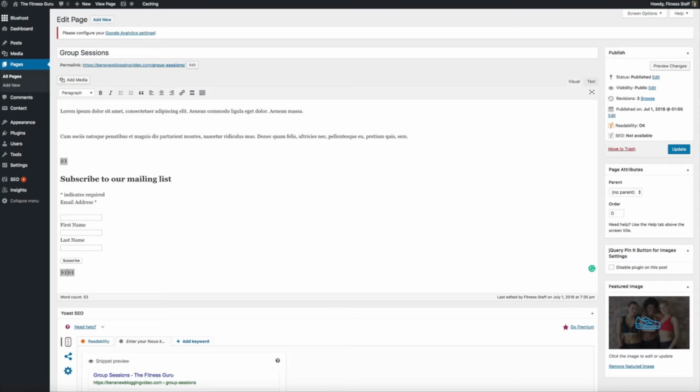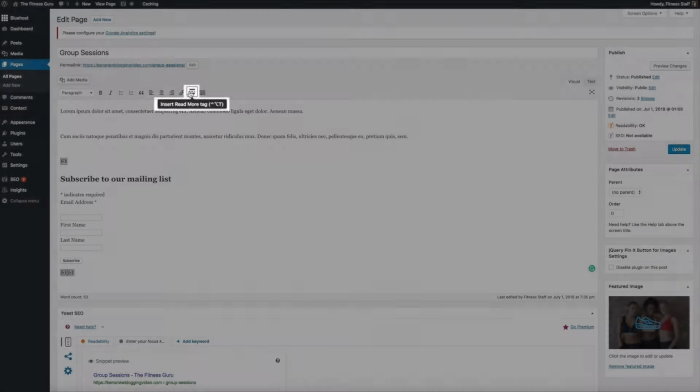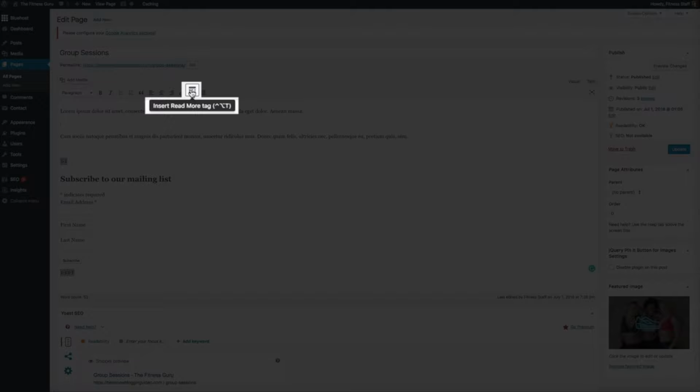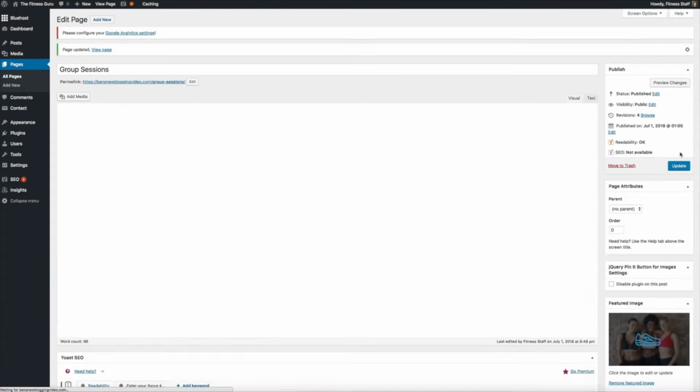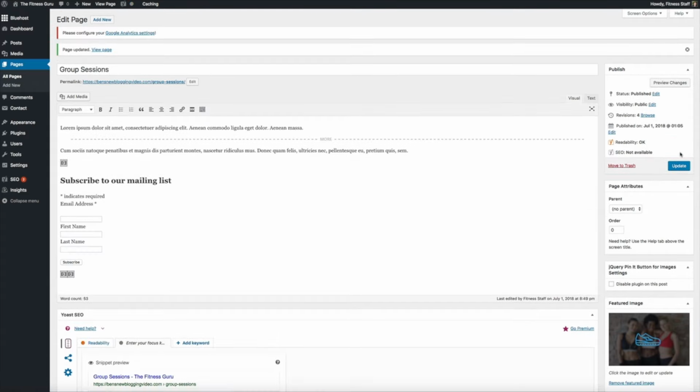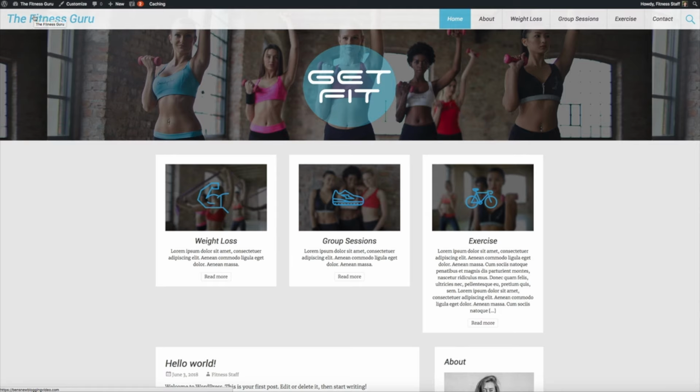So we're following the same steps. We're picking our 3 sentences that we're going to use, then click the Insert Read More tag, and again, make sure our cursor is in that white space in between the 2 sentences. We got the read more and the dashes. Perfect. Okay, we'll update this, and then we'll take a look at the home page and make sure everything transferred over. Perfect. We're getting there. It's looking better.